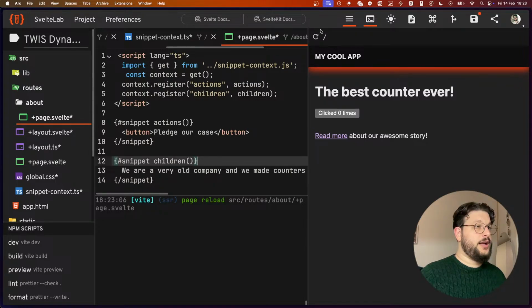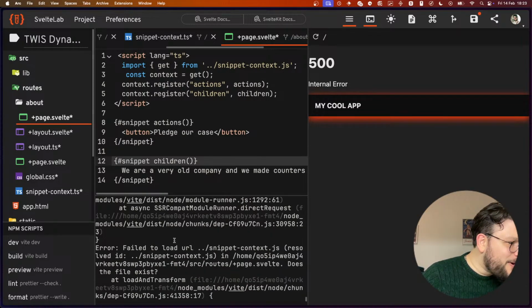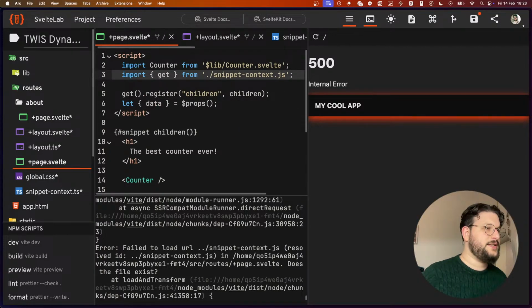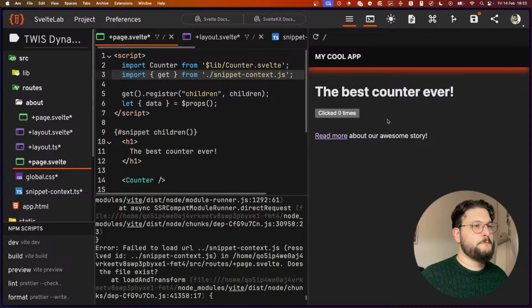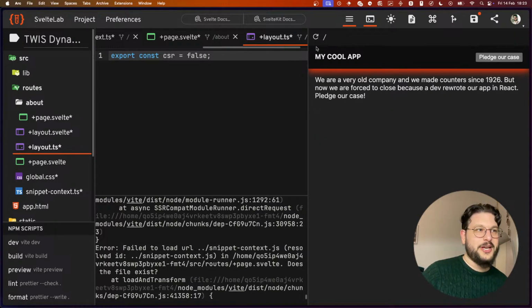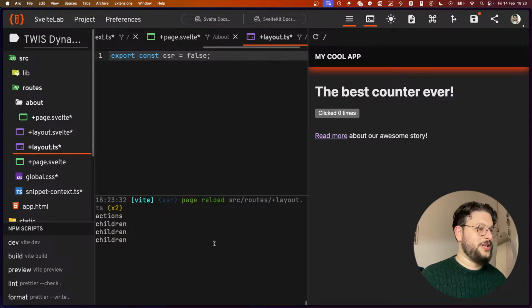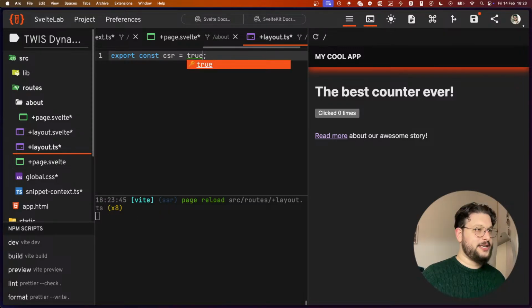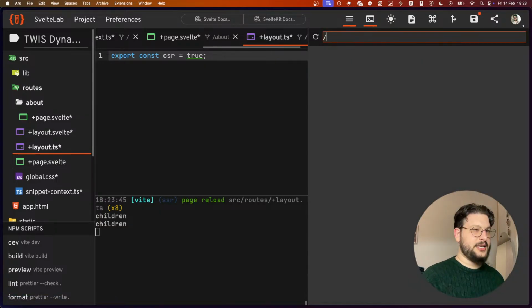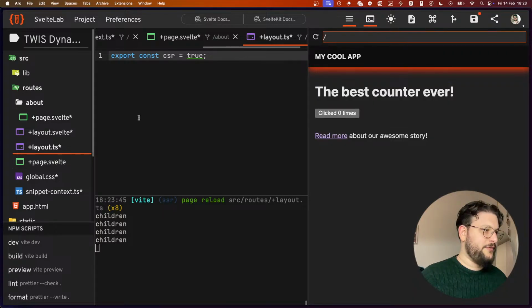So by doing this, if we refresh this page, everything breaks. Fail to load. Oh yeah, I need to do this, and this is like this. Okay. So as you can see, now we are not server-side rendering. Sorry, we are not client-side rendering. So if I click here, it's actually working, and if we go back to here, it's working. And if we enable client-side rendering again, like this, and we refresh the page, even on navigation, we actually get the desired behavior of doing this.